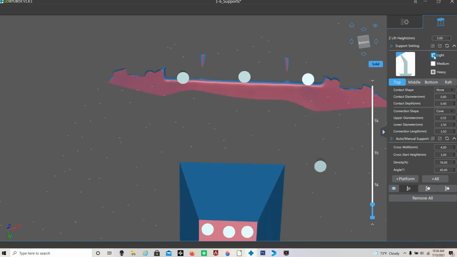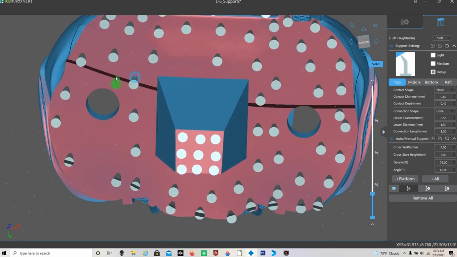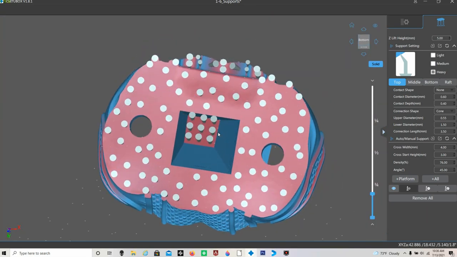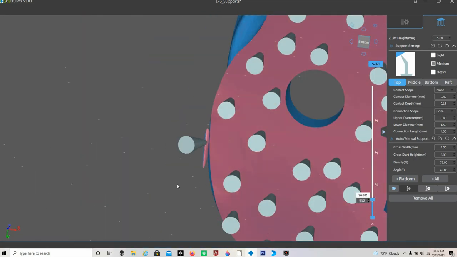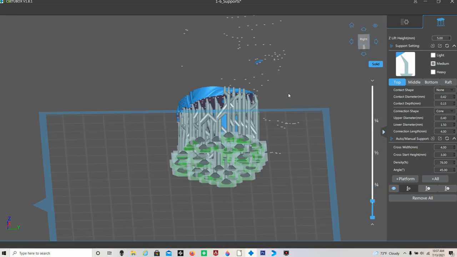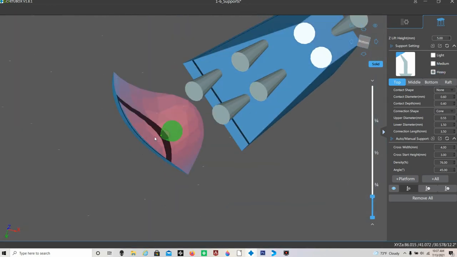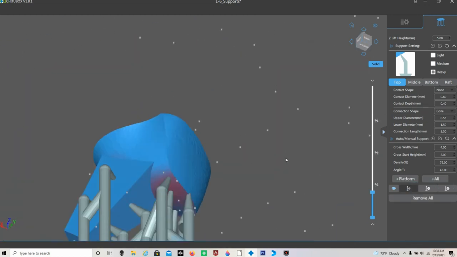So for the torso, I decided to switch it up and only use the auto supports as an idea of where to place supports. The auto supports generate at the bottom of the body, arms, and some details around the armpits. This is fairly accurate if you use it as a general guide for where to place supports. So for this one, I will be placing all my supports manually, as I noted that I would have to do a lot of editing to fix the auto supports.